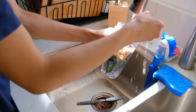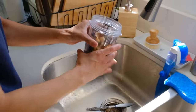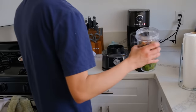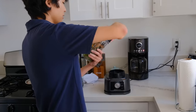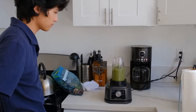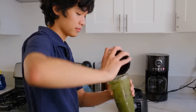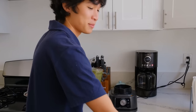I add hot water to this to make my smoothie. I use hot water so that way the coldness from the frozen material isn't too cold when I add it into the compost bin. I'm gonna add a little bit more stuff in. It doesn't smell bad. It just smells like plant.